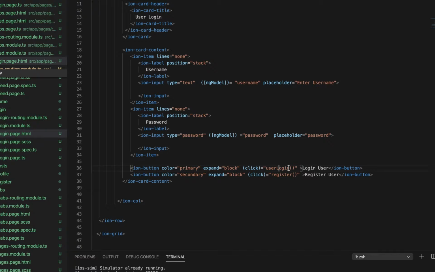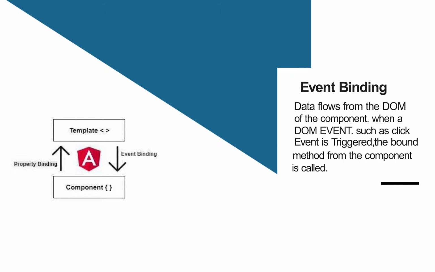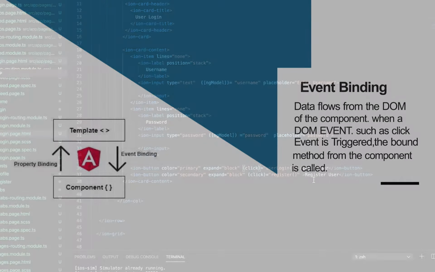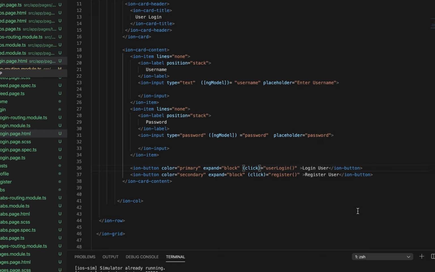So the user login function is the method which is being supplied to this click event. Whenever this click event is triggered, the bound method, which is the user login method from the component, is called. So this is event binding, and here we had data binding.